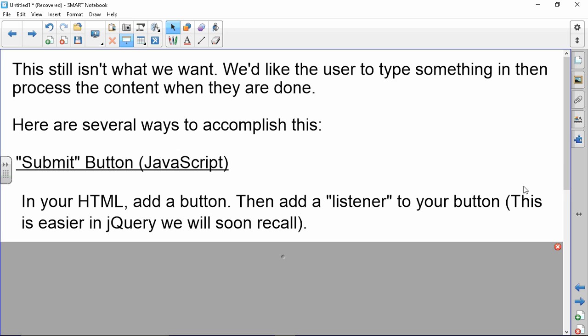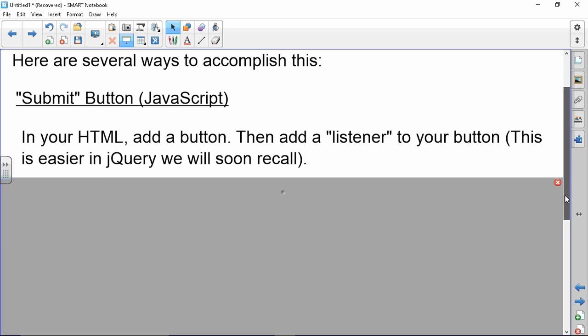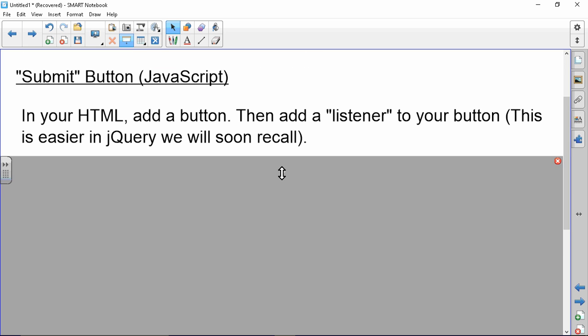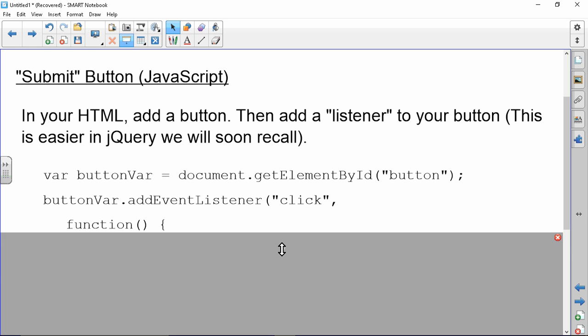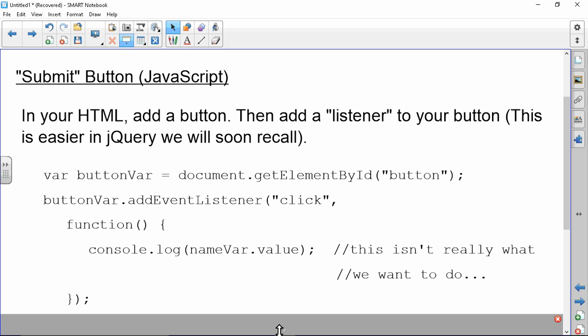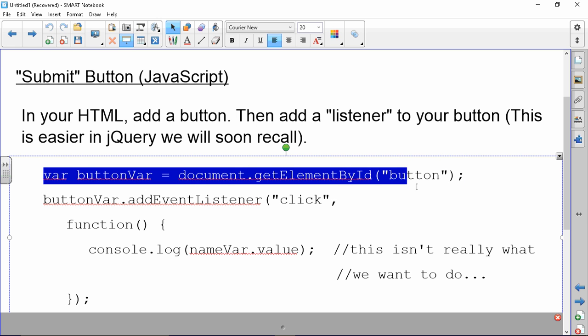It says add a listener. And we haven't seen this yet. I think it was on the CEMC stuff, but not in Code Academy. And how we do that is we use this code. First of all, we set up in a similar way we did as the sum var. We use a button var like this.